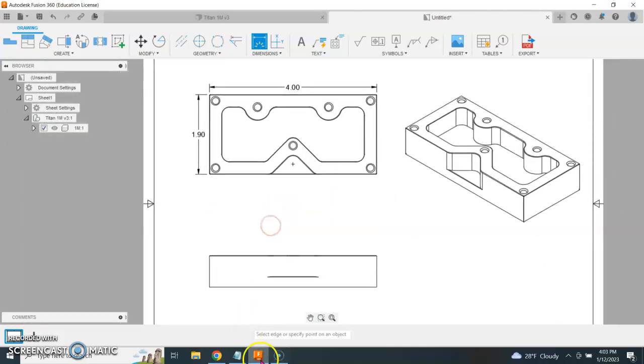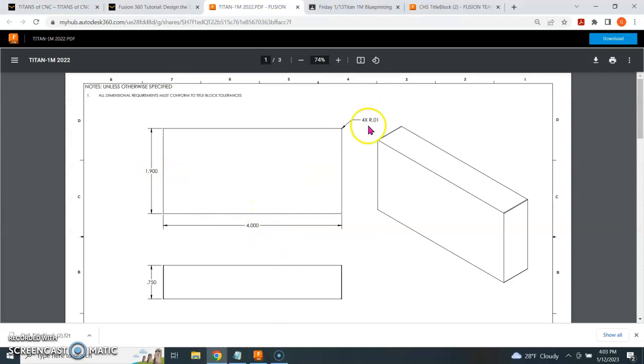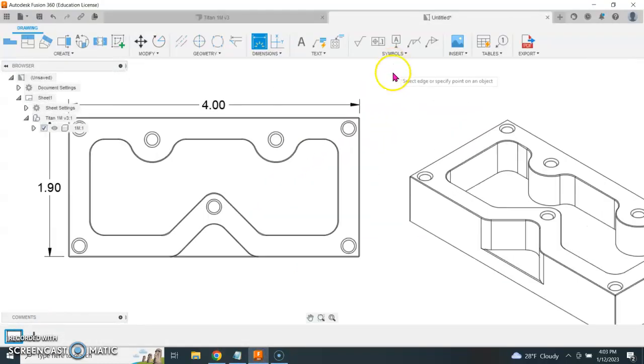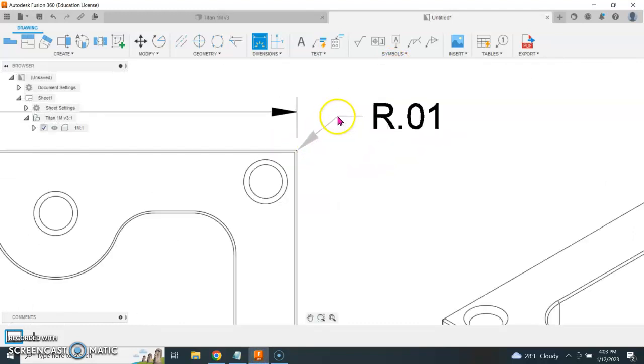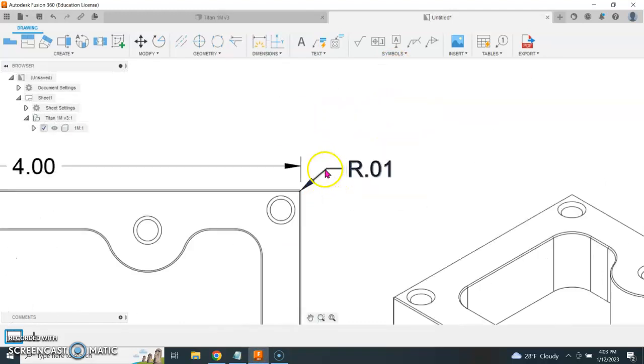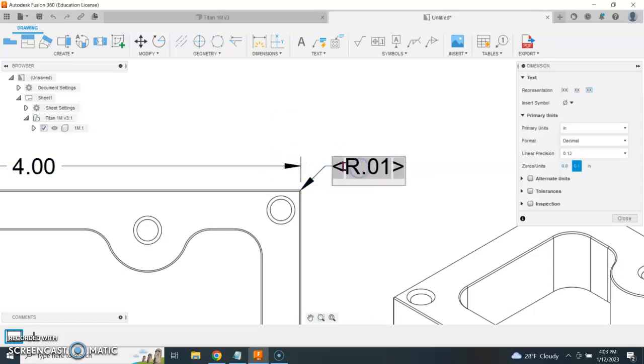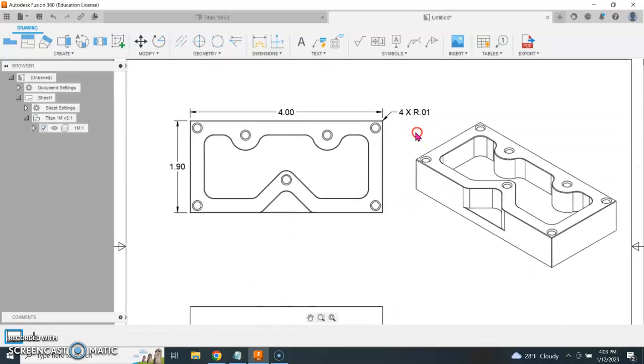So we got those two. Let's go back here. We got that one done, that one done. Let's get this one over here. All right, so that's filled in the corner. So we're going to zoom in and get that rounded corner. We'll zoom out. You'll notice that I like to try my best to line up this line and this line here just because it looks nicer. You try and keep things nice and neat and clean so it's easier for whoever's making it to actually succeed. So I just double clicked on it, and I'm going to choose 4 times so I can make sure it matches what I put on the thing here.